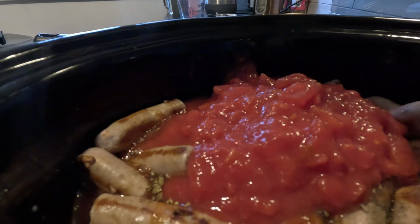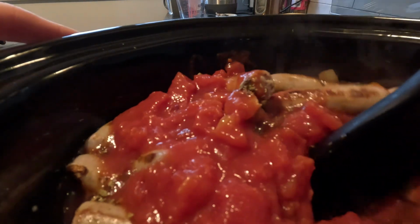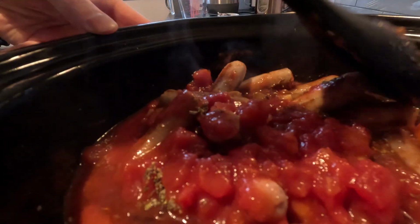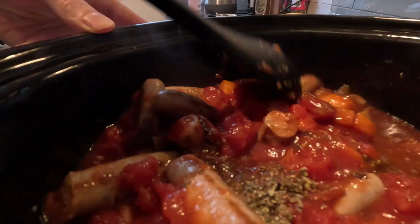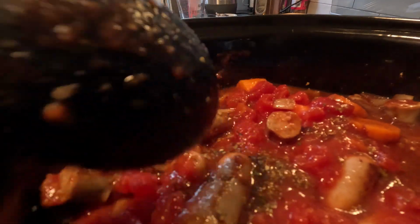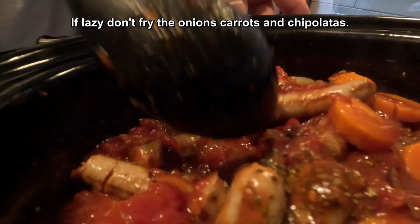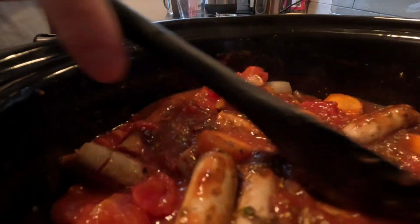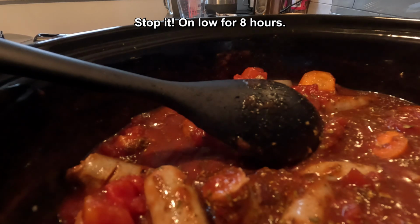So now we are going to lose the spoon. There's the spoon. Mix this all in. And we're going to shove this on low for 8 hours. Or you could shove it on high for 4 hours. Don't have to pre-cook. Well, sorry, I haven't pre-cooked it. The chipolatas haven't been pre-cooked, so if you don't want to give everything a nice texture on the outer edge, you can just bung everything in and be done with it. Right, let's shove this on high for 8 hours.